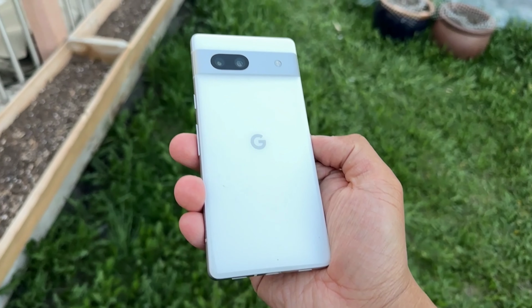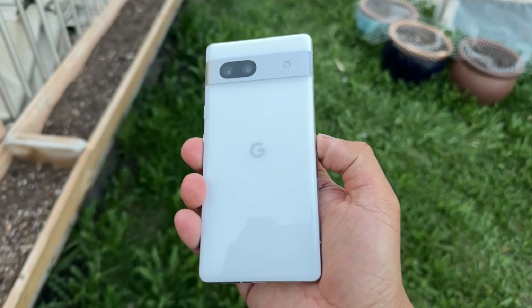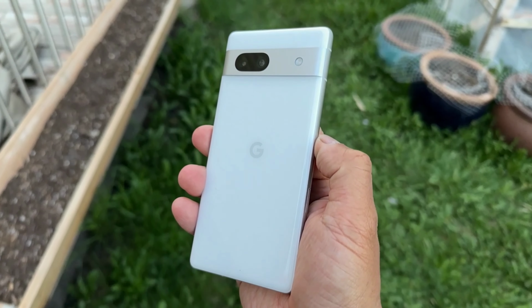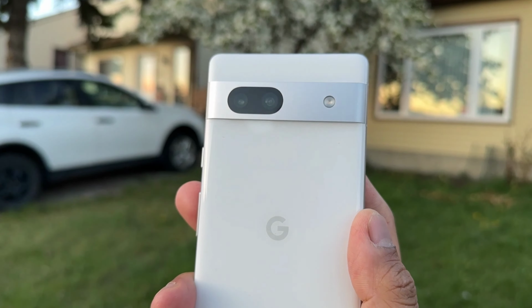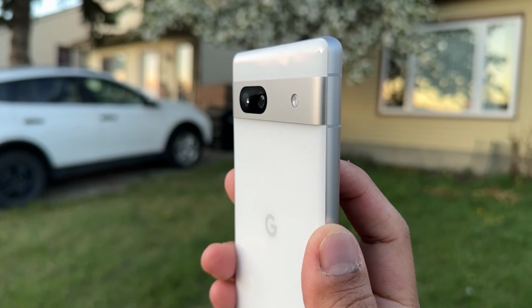So this is the unboxing and full review of the new Google Pixel 7a. It's hard to nitpick on this phone because if my only problem is the plastic back, then I would buy a case for this phone, which 99% of us will do. Yes, it has a heftier price than last year, but I feel like all the upgrades are worth it. You're basically holding a mid-range phone that offers flagship performance. And aside from these cons, it has a great performing camera, the newest Tensor G2, wireless charging support, 90Hz refresh rate, and 5 years of security support.